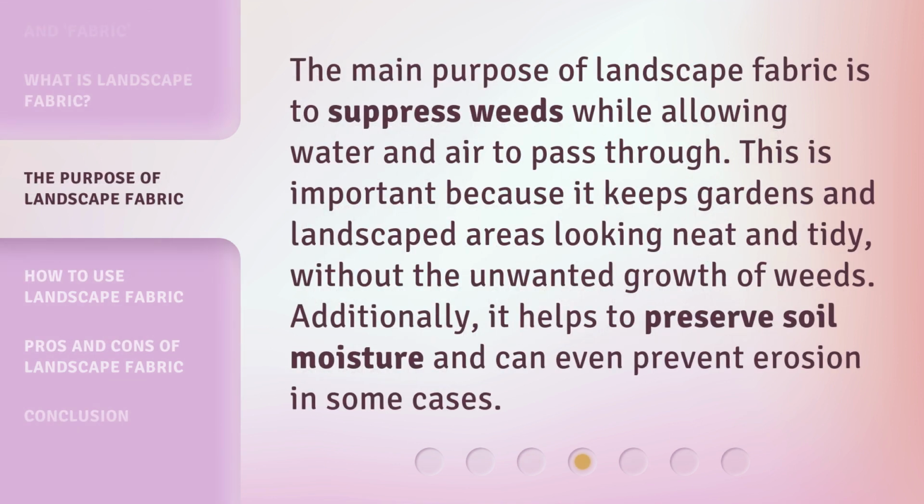The main purpose of landscape fabric is to suppress weeds while allowing water and air to pass through. This is important because it keeps gardens and landscaped areas looking neat and tidy, without the unwanted growth of weeds. Additionally, it helps to preserve soil moisture and can even prevent erosion in some cases.